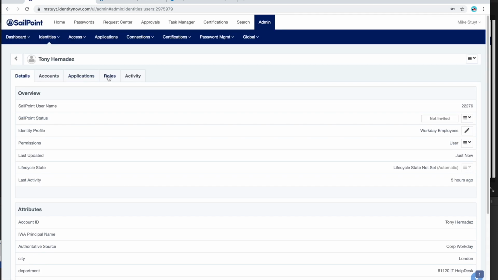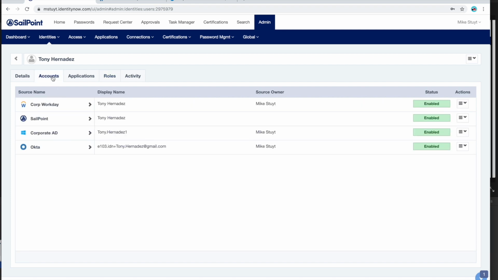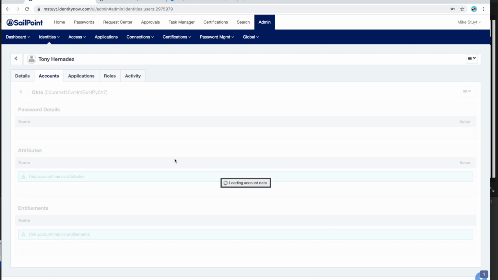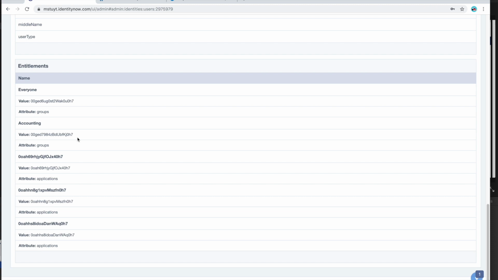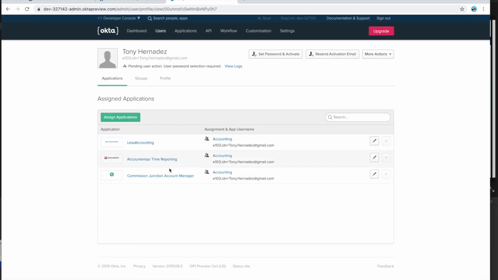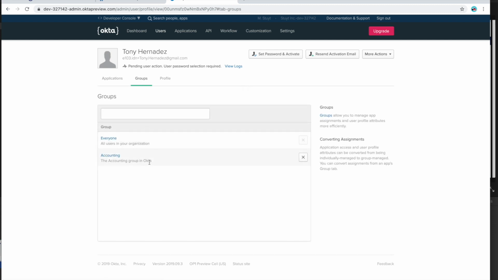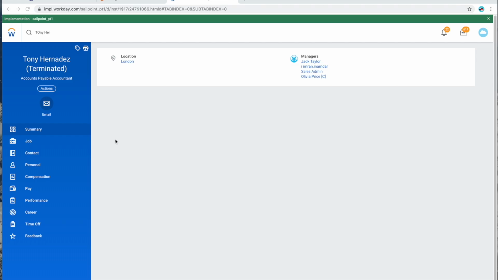You'll see that his particular role is no longer help desk associate, but accounts payable analyst, because again, we're triggering off things that have changed about him. If we go into his Okta record, we're actually going to be seeing that now the capabilities he has within Okta are going to actually be tied to the accounting function. We're also going to see that his Okta group and application assignments are tied now to his new role within the accounting department. This is important. Again, everyone's access should be tied to their business function, and as business function changes, that access should migrate as well.